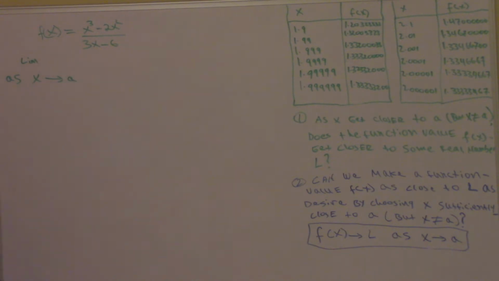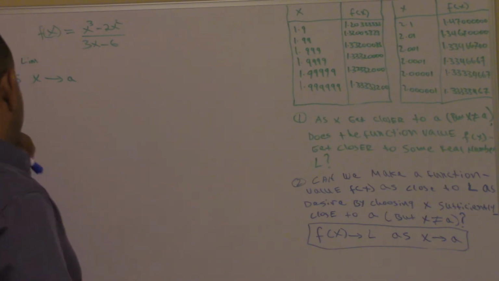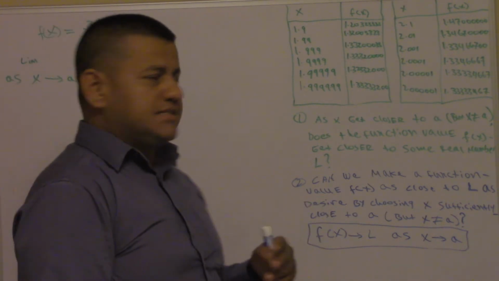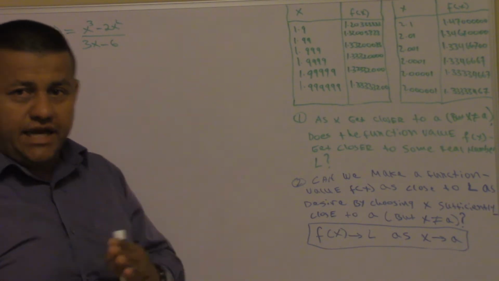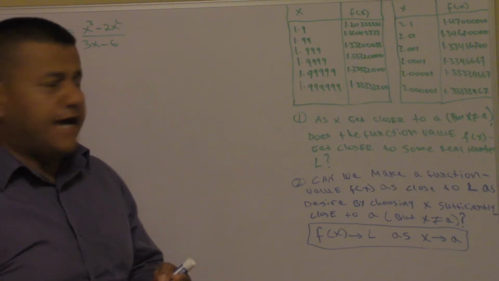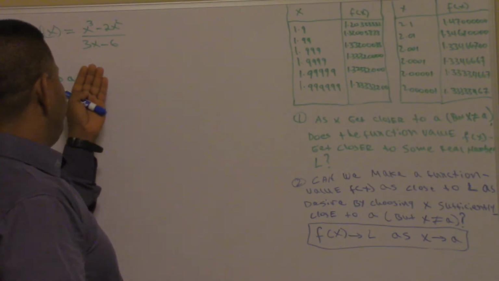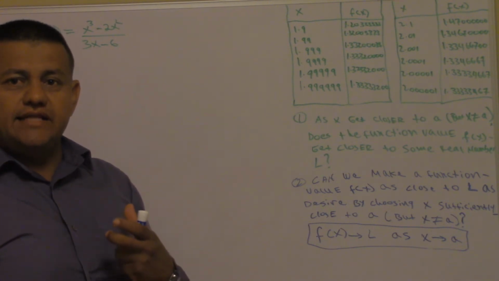Well, if we want to take the limit of this function, okay, let's ask what number is in the domain of this function. Can any number be in the domain? That's the question that we need to ask. Can any number be in the domain? Well, we need to be careful. Why? Because the denominator cannot equal 0. Okay? In an expression like this, because it's a rational expression, we cannot have a 0 in the denominator.